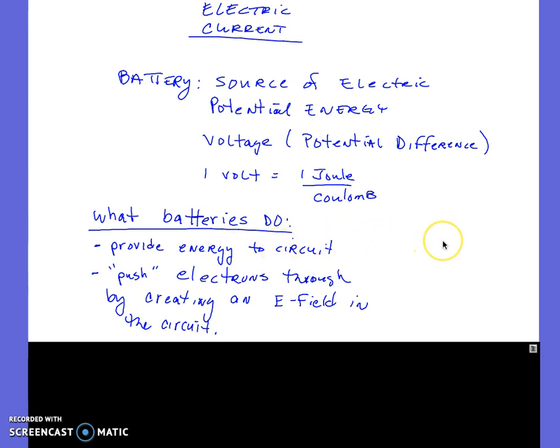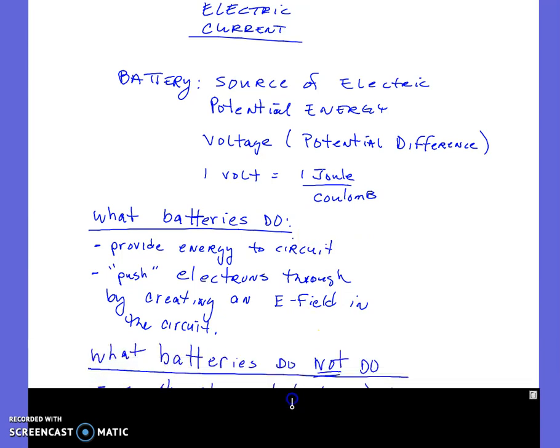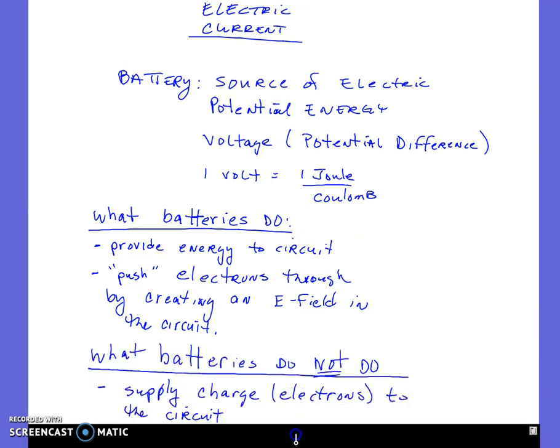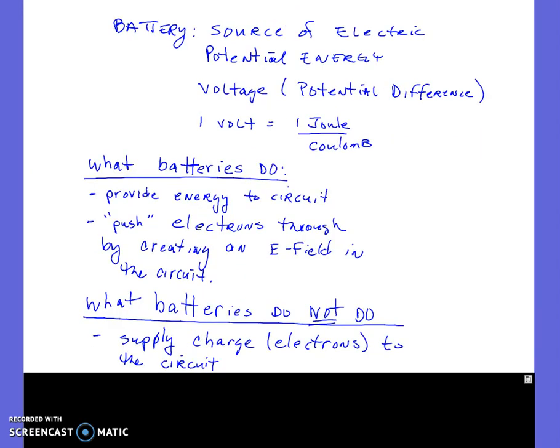Now the electrons are already present in the copper wire and the components through which the electrons flow, for example, a resistor or a light bulb, because we're going to primarily concern ourselves with just resistors and light bulbs. So when you connect a battery to a light bulb, the electrons are already there in the wires and in the light bulb filament, and all the battery does is move those charges. It provides the energy for those electrons to move throughout the circuit. And there are some misconceptions about what batteries actually do, so let's look at also what they don't do.